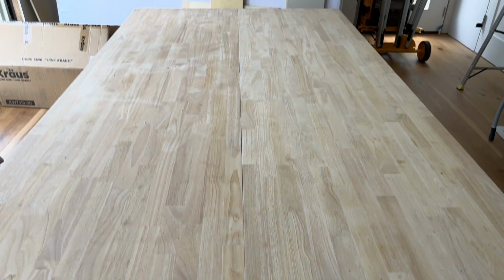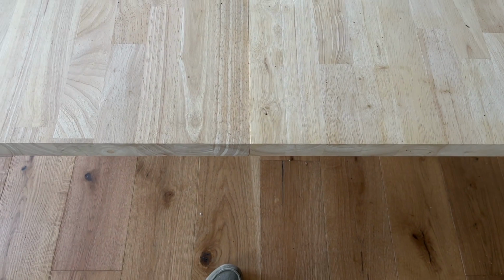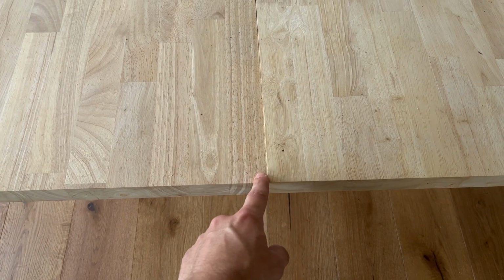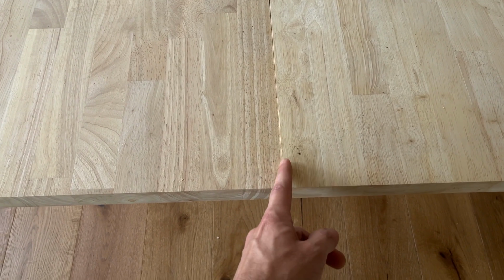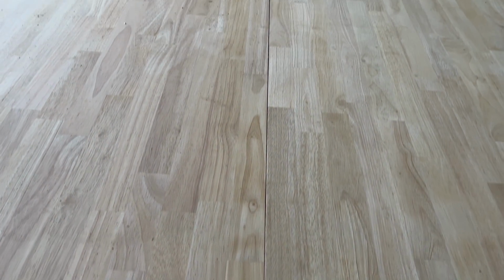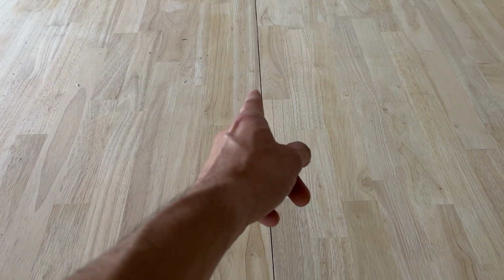a track saw, or you could set up some kind of guide rail for a normal skill saw. Anyways, you set up your track saw, you push them together like this, and you align it to where you're going to cut perfectly down this seam where they meet. And I may have to do it in 2 passes because I think that might be a little bit wider than my blade.